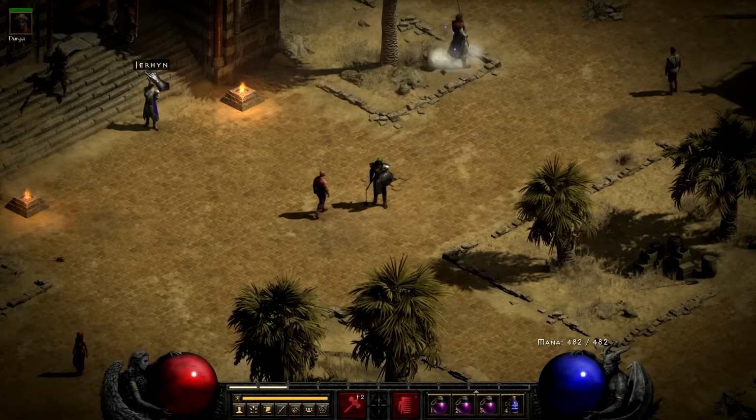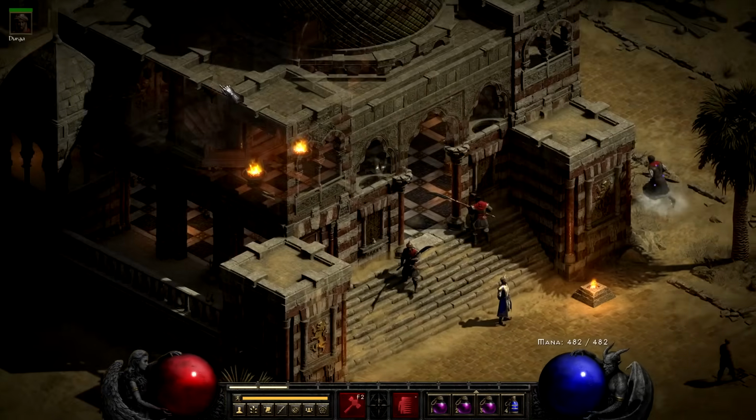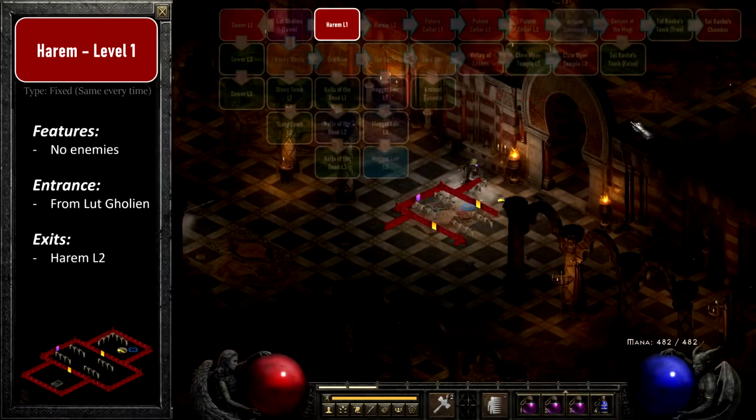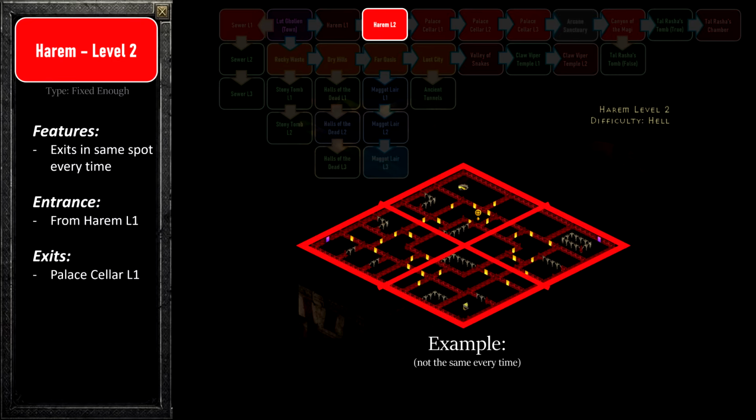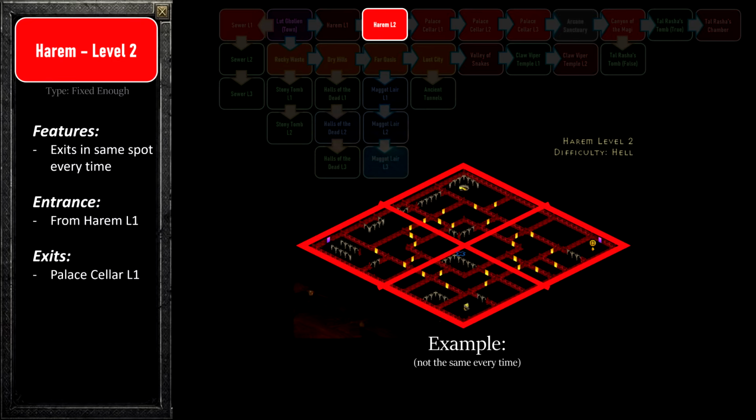What should we do? How about the harem? Harem level 1 is fixed, level 2 is right there next to it, the whole thing is really easy. It's 4 tiles, and each one can generate at least 2 different ways, so I think we have at least 16 different possibilities, but the entries and exits are always in the same spot, so I classified this as fixed enough. You just have to head to the top or the bottom of your screen.